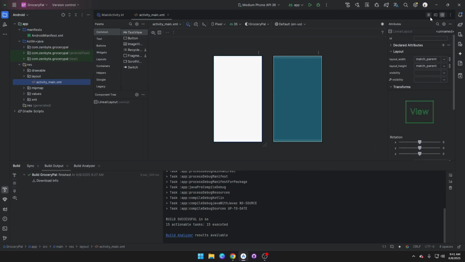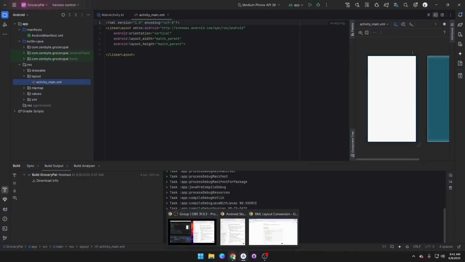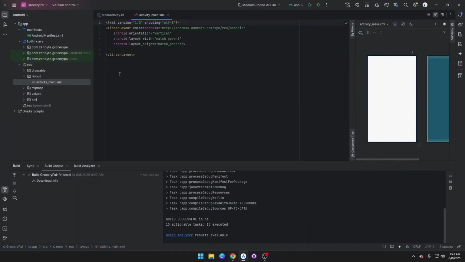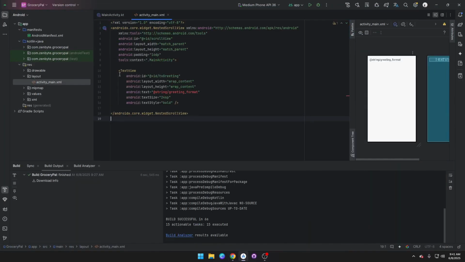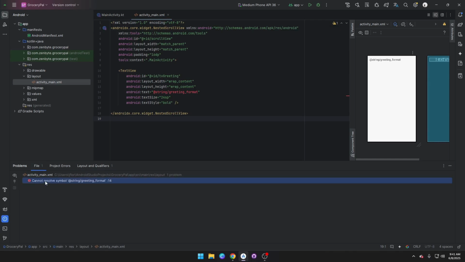Okay, click here, enter our code, copy that once again just to ensure, come back here, and this is asking for, let's see here, let's click here to see the problems: cannot resolve symbol string.